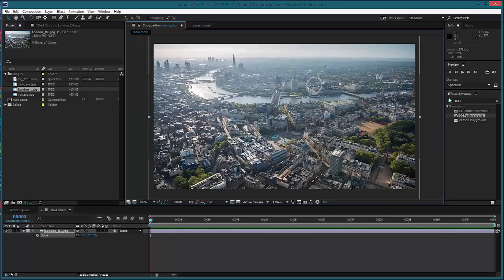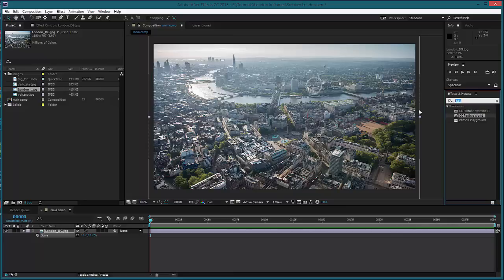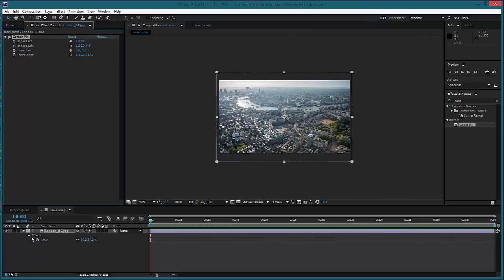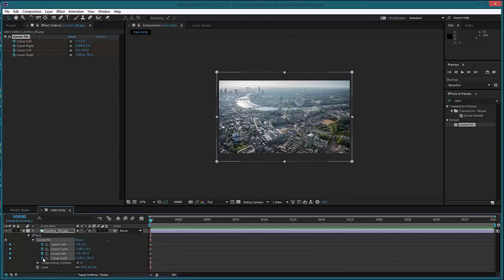And the way we create the actual feeling of 3D and parallax and the flying over this area is by using a tool called corner pin. So if we take corner pin, we drag that on. What we need to do is go into our effects, corner pin, and key all 4 pins, which are these corner areas here, at the start of the animation, and then we rekey them at the end. It's easy for us to create this effect quite easily.